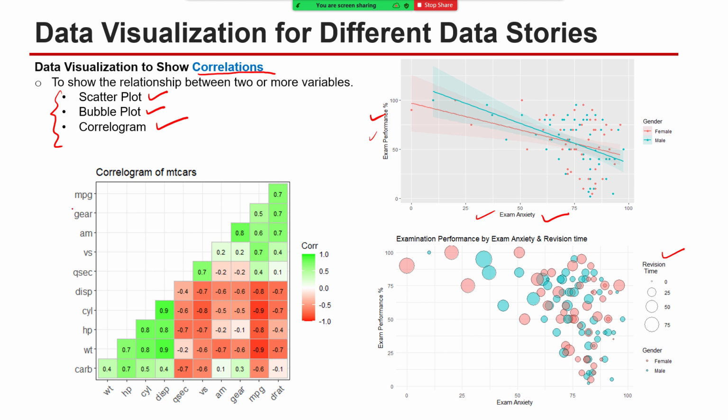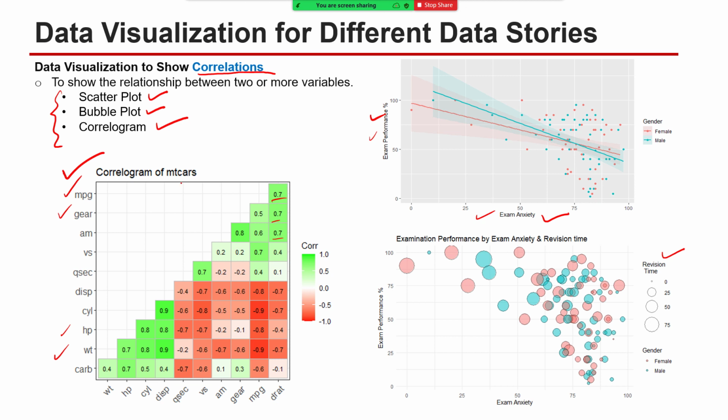For that, I am using the same data set of cars, mtcars. On the x-axis, we have the different variables, and as well on the y-axis we have the variables, like mileage per gallon, gear, horsepower, weight of the car. And as you can see, these different numbers are representing the correlation between those variables. The different colors have different meanings.